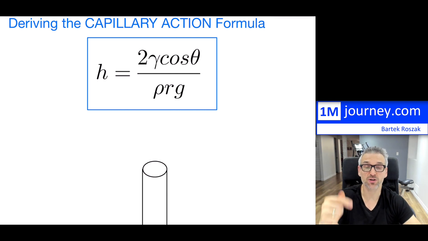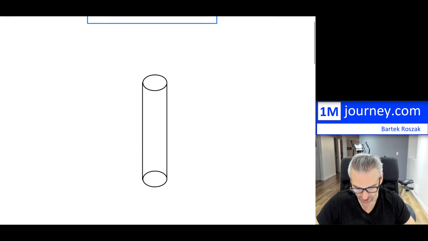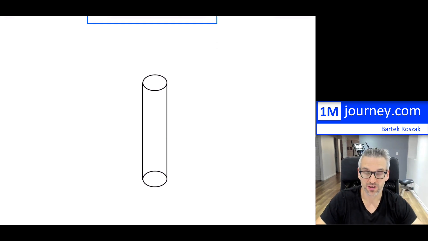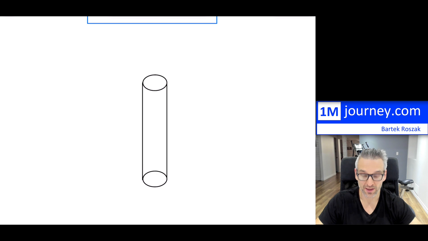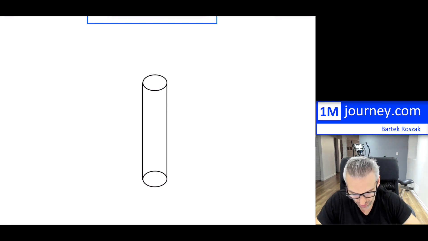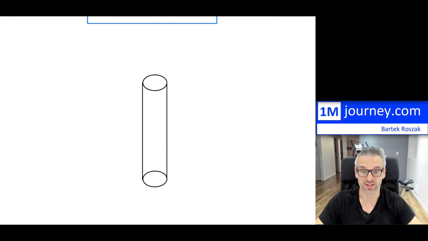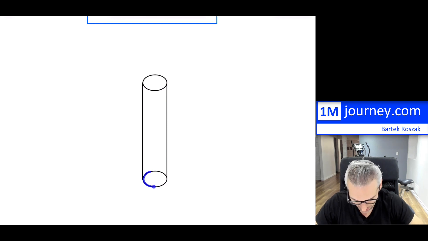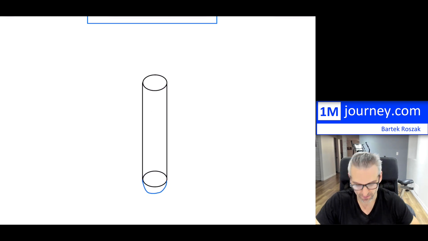Now let's take a look at exactly where this comes from. I'm going to flip this around so that it's hopefully easier to understand, using exactly the same thing for the liquid going up. It's all based on surface tensions. If we have a cylinder — imagine this is a tube — filled up with some kind of liquid, this liquid would want to flow downwards. But for the sake of this example, let's imagine there is enough surface tension created at the bottom, which is going to prevent all of this liquid from flowing down and hold it back up.